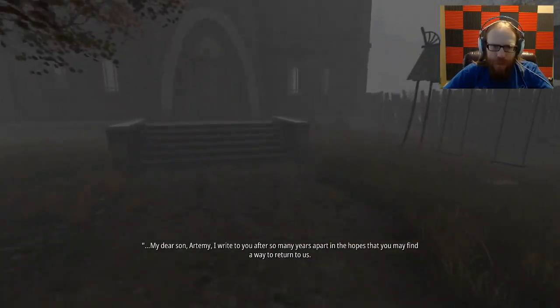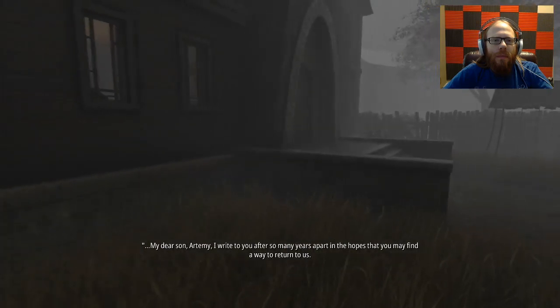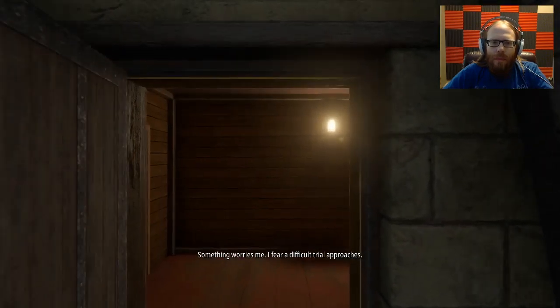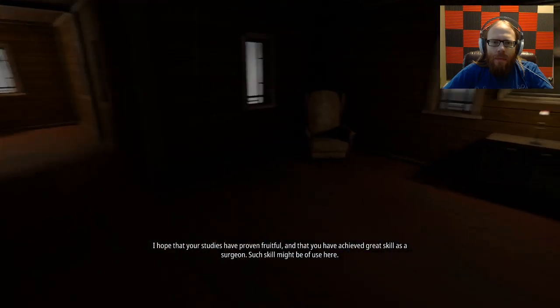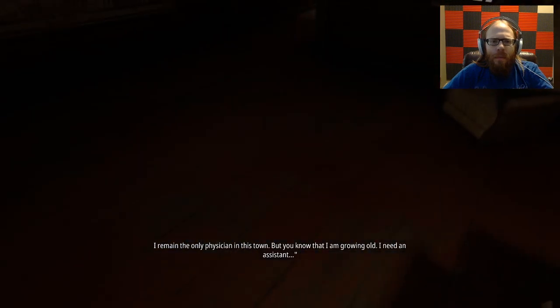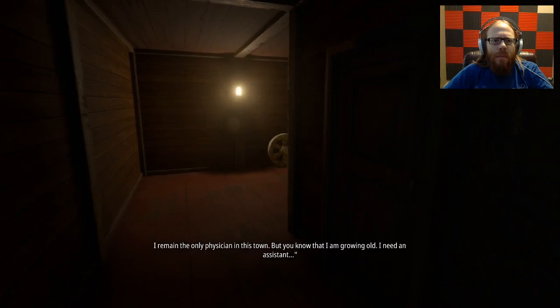Artemy, I write to you after so many years apart, in the hopes that you may find a way to return to us. Something worries me. I fear a difficult trial approaches. I hope that your studies have proven fruitful, and that you have achieved great skill as a surgeon. Such skill might be of use here. I remain the only physician in this town, but you know that I am growing old. I need an assistant.